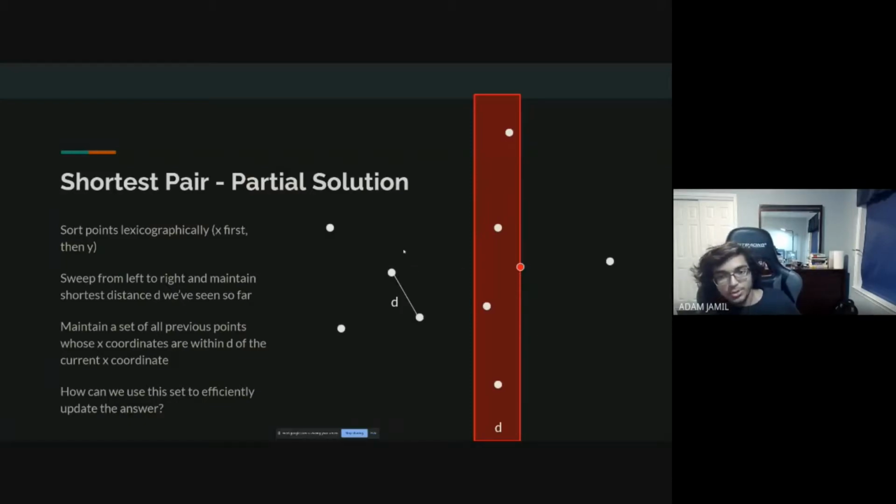If d is the shortest distance we've seen so far, then we don't want to include any points that are more than d away from this point on the x-axis. Now we want to do an update on the shortest distance using this point and the current active set.